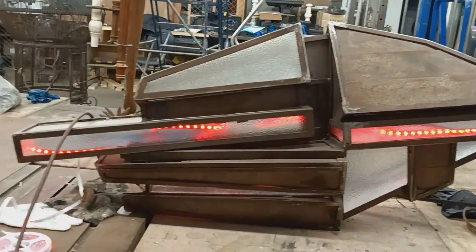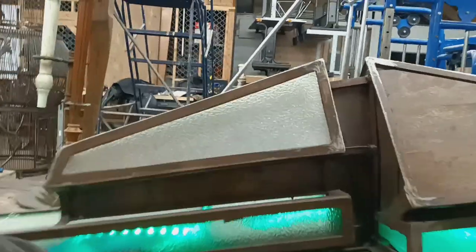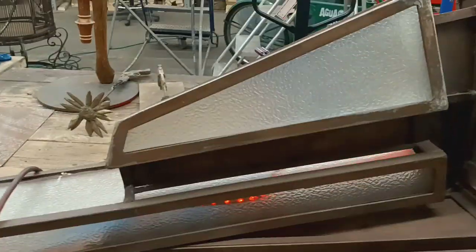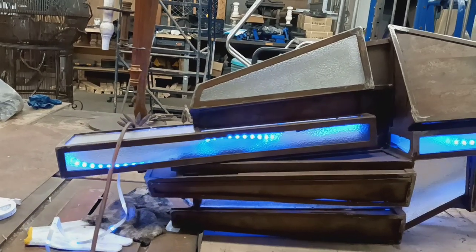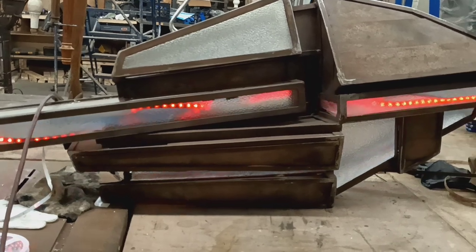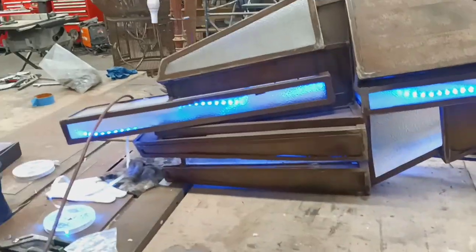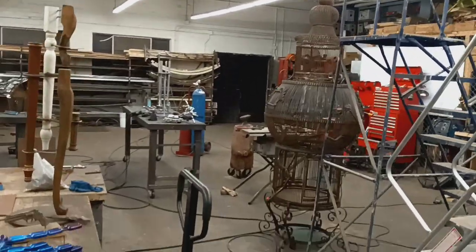One of the things I'm discovering is there are some hot spots where you can really see the LED source. This is acrylic plastic that I've cut down into shapes, and if it's just the right distance away the whole thing should be glowing — I don't want it to reveal itself as an LED. Anyway, February 2023 — this is where I spend my days and I hope you dig it.